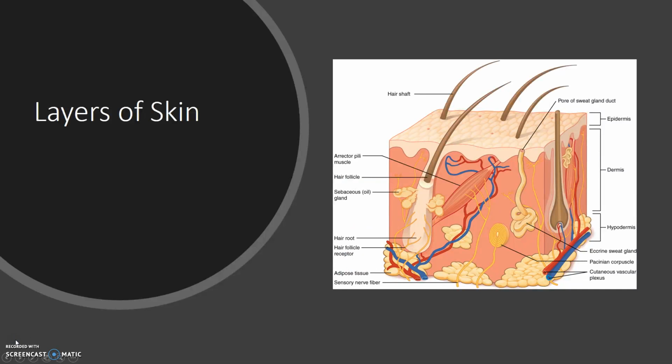The skin is composed of 2 main layers, the epidermis, made of closely packed epithelial cells, and the dermis, made of dense, irregular connective tissue that houses the blood vessels, hair follicles, sweat glands, and other structures. Beneath the dermis lies the hypodermis, which is composed mainly of loose, connective, and fatty tissue.